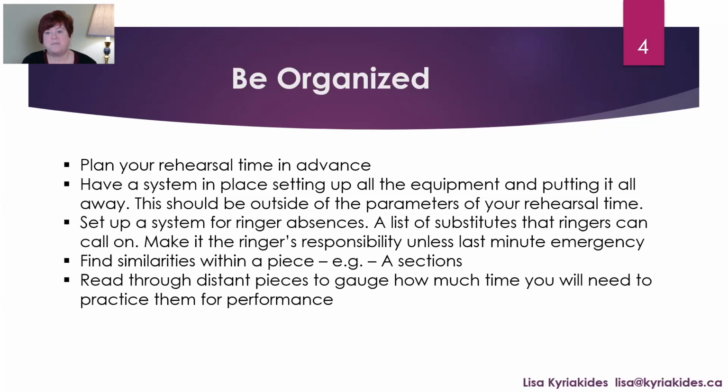So sometimes we think they're going to really struggle with a piece and they find it much easier than we anticipated. Or the opposite, we think this piece is pretty easy, shouldn't take very long, and they have struggles we did not anticipate. So if you have them sight read the piece early in the term, then as you're doing your rehearsal planning as the term goes on, you have a better idea of how much time you're going to need for that piece.